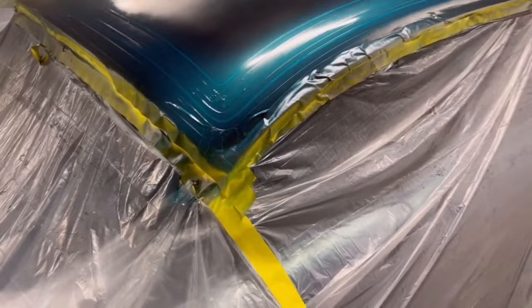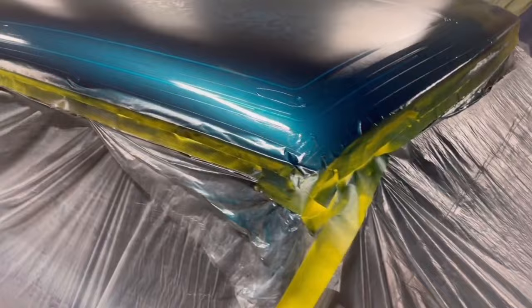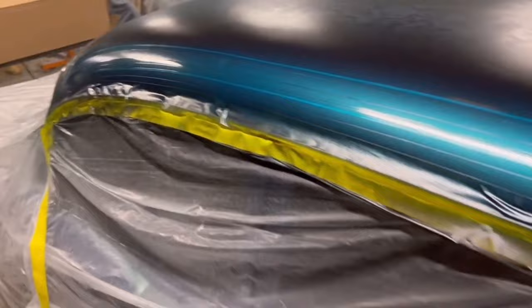What color blue is this on the outside? Yeah, some kind of Omni color. I don't remember. It was just a random can off the shelf that they had. It's called Medium Teal Blue Poly. It's a 1968 Camaro color, actually, which is kind of cool. That's cool. So, hit it with one more coat, start pulling some tape lines up, and hit it with clear. Yeah. That's the end of the road for us, bud. Yep.